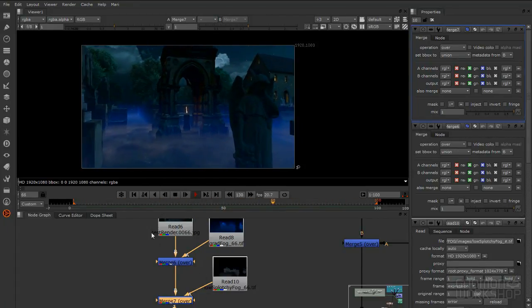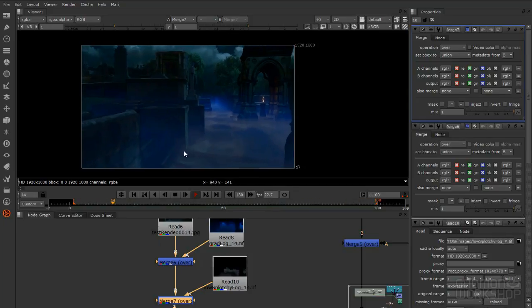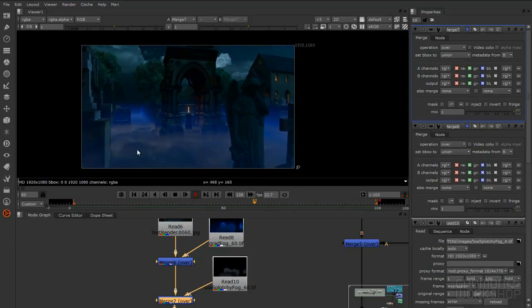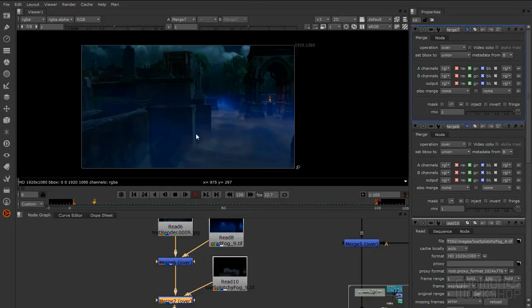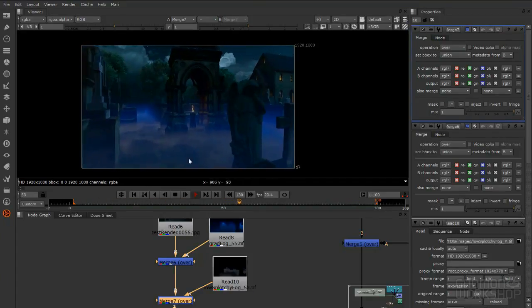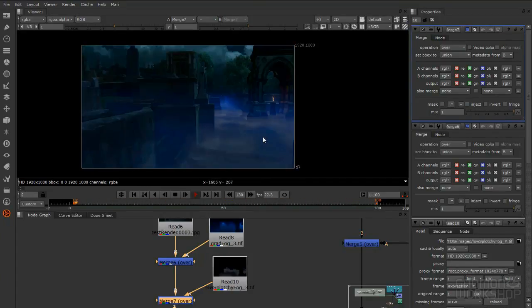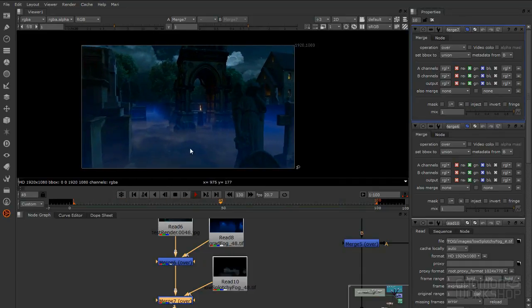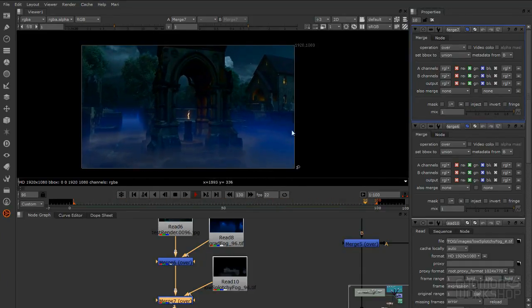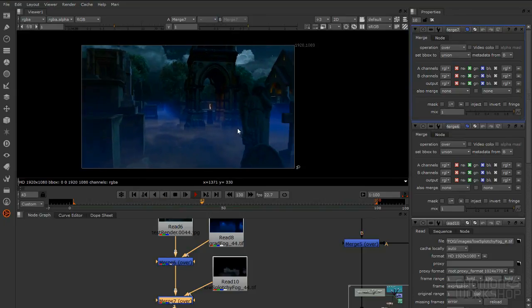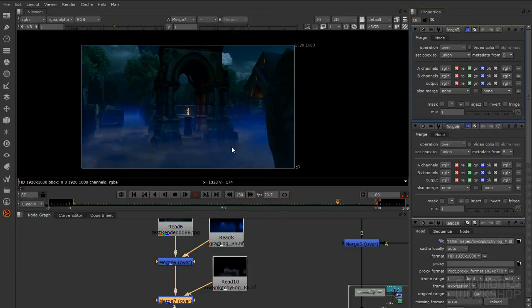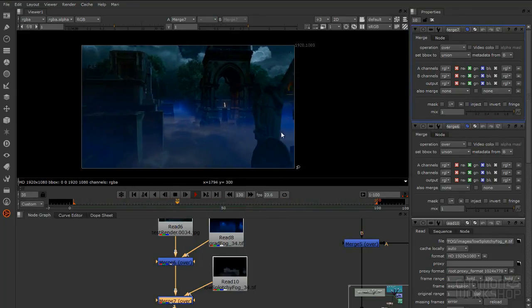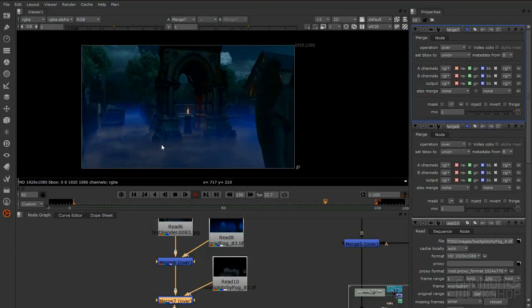You can see that it is a 3D element because we're seeing parallax all within this cloudy stuff here at the bottom, and it's not color corrected. It doesn't fit within our scene, but as far as the edges, it really matches up with everything.